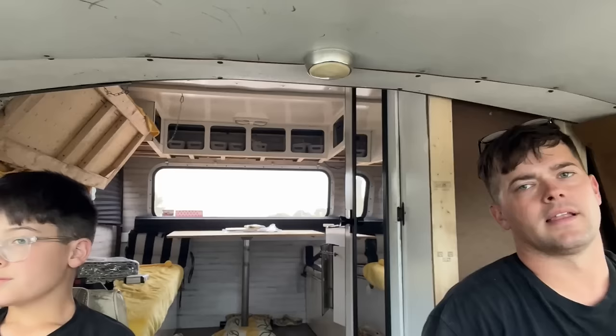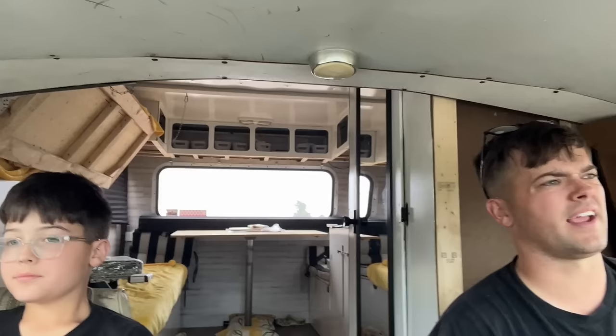This thing must have been a real slow go without overdrive. Yeah, because you get about 55 in it and it's wound to like 3 grand and then kicks into overdrive and all is well. The 46RE has a pretty high overdrive. I think it's like 0.69 or something. It's got a pretty steep overdrive, which is really nice for this.